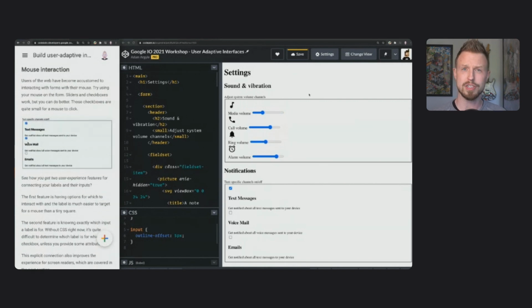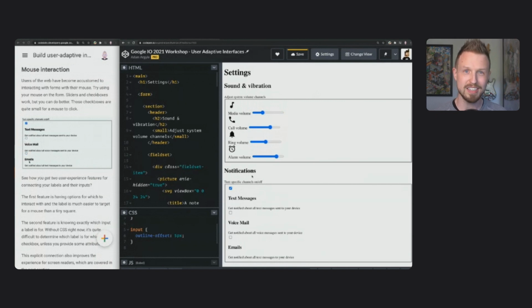Okay, let's talk about a mouse. A mouse can get more affordances in a form through just a couple of proper HTML attributes. I've already written them in the HTML for you, but the way they work is, right now, if you look at the layout, even with no styles, it's hard to know which title and description goes with which checkbox.